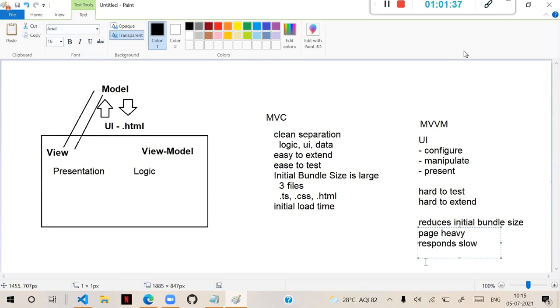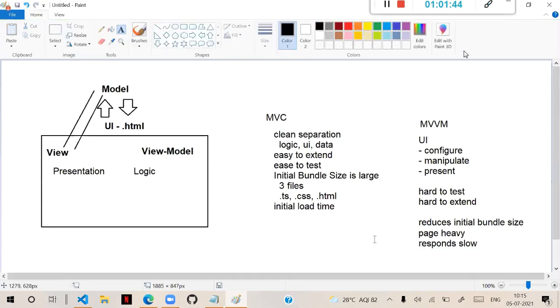Why? Because everything is happening in the UI. It will take a lot of time to load the UI, because it has to handle interaction in the UI, present in the UI. So this is good if you are trying to handle interactions, and you are trying to manage the interactions without regular extensions. So you are designing some form and interface which doesn't require regular extensions, then you can go with this MVVM.